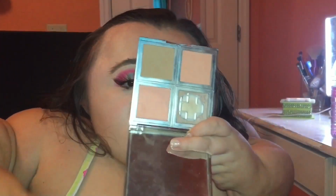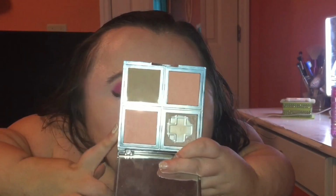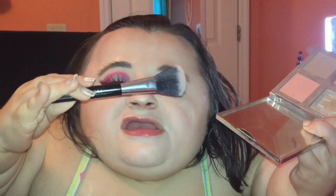Alright, now for blush, I'm just going to be using the e.l.f. blush from the Total Face palette, and I'm going to be using the peachy pink one, and to apply it, I'm just going to be using the Profusion blush brush.